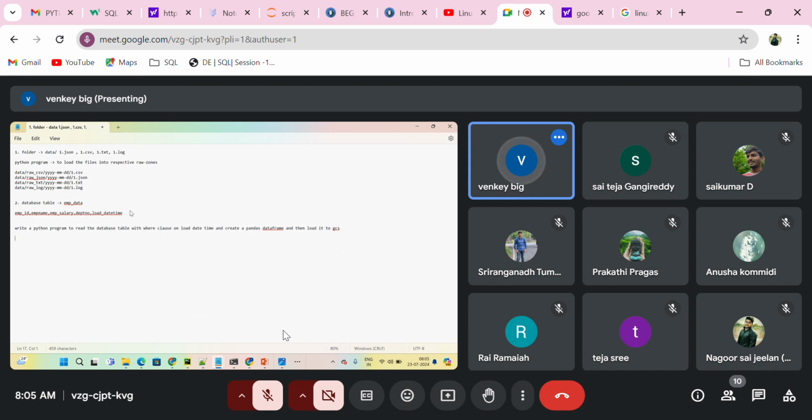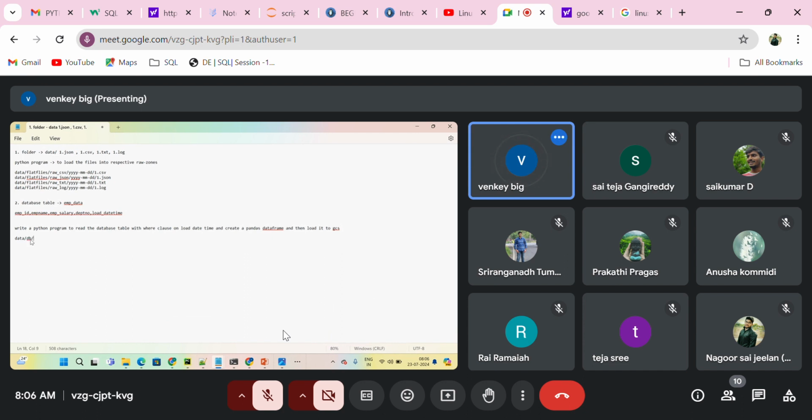So the GCS path would be data slash, here we can go with the flat files. Okay, and then here I'm just going with DB.